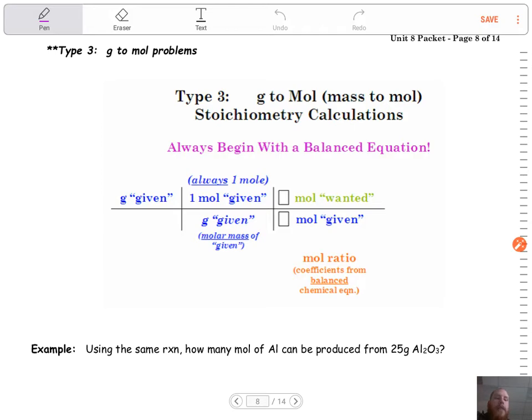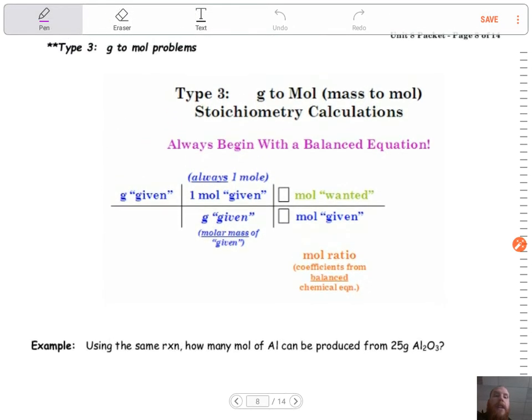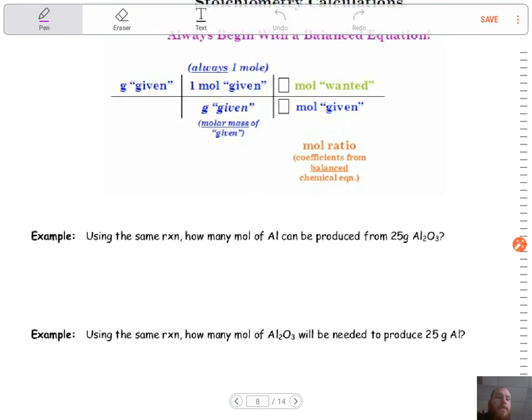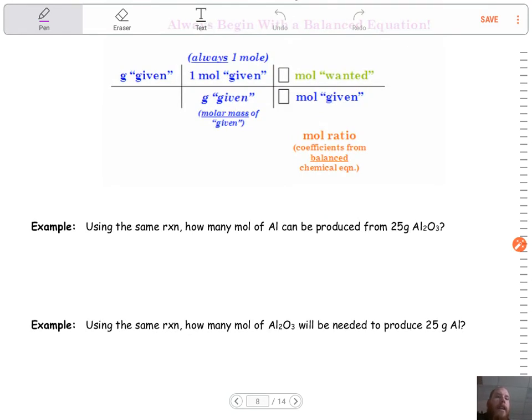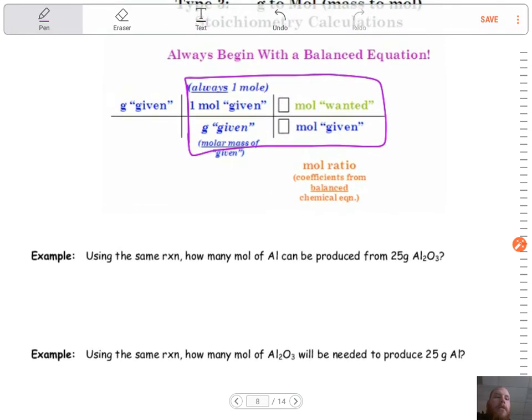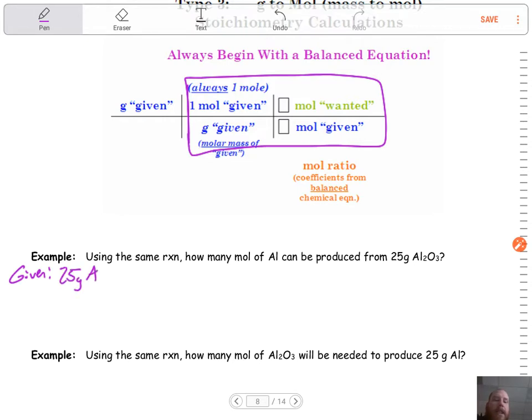All right, so again, we are given grams to start, so now we're just going to do that part at the beginning, okay? So let's just jump right in again. Remember, this is our new piece that we've learned. That's our mole ratio piece, okay? But now we're starting with those grams. So here we go. I've got my given. Notice I'm writing that down every single time. That is a good strategy to help you stay organized when you don't know where to go. And wanted is how many moles of aluminum.